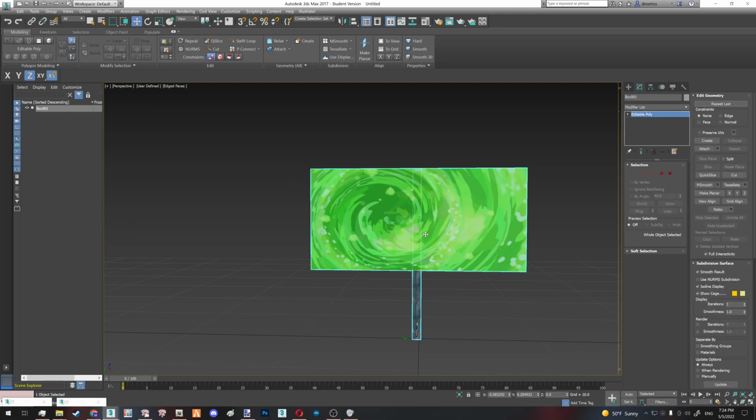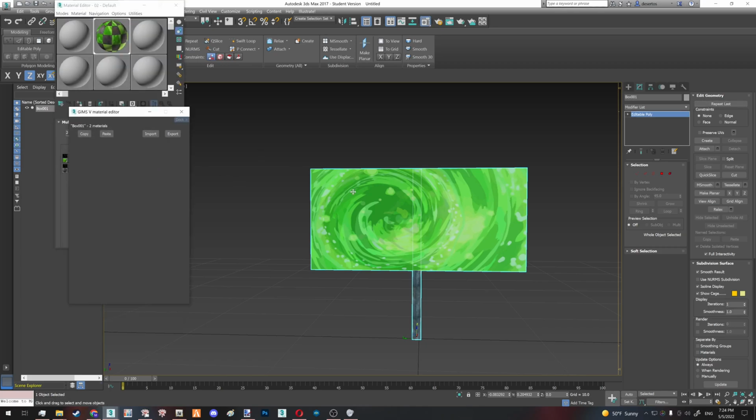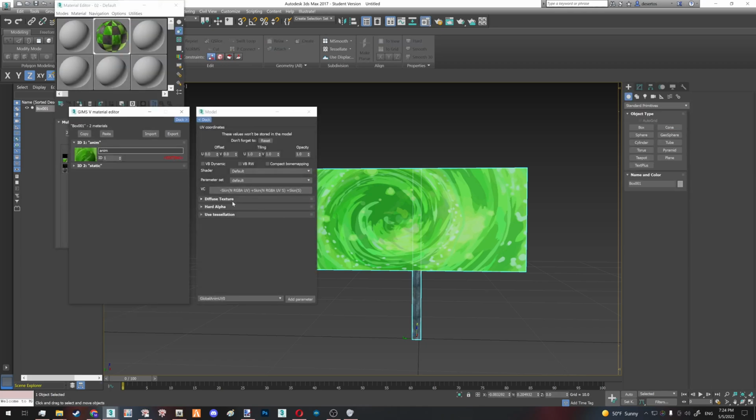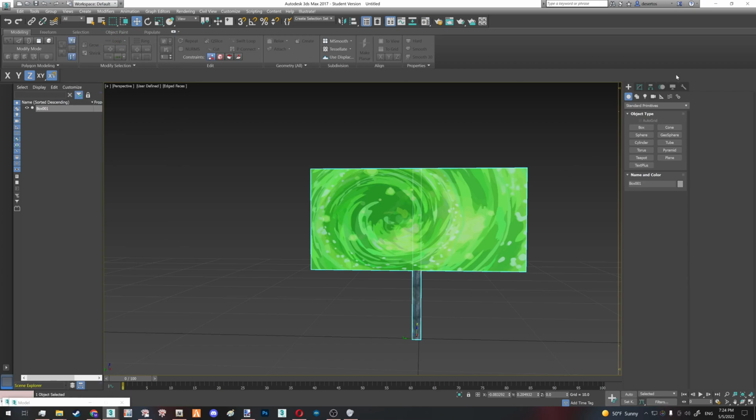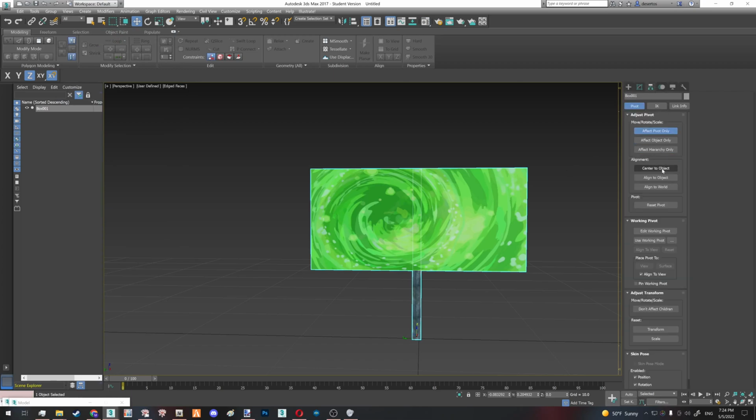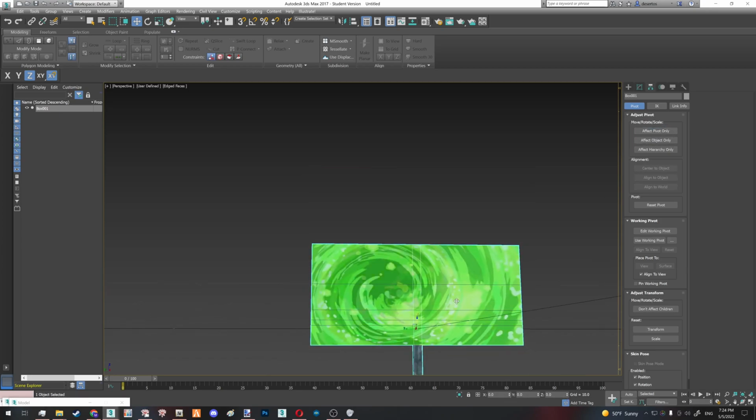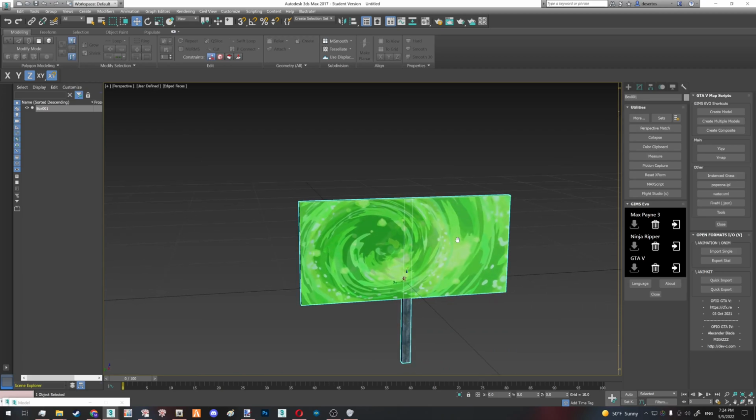So before we make a YCD and animation for that, let's make it a model first. Let's embed our textures, or did I embed them already? No, let's embed our textures. For the purpose of this video, I always embed them. Now let's make it a custom model, center our pivot, 0, 0, 0 our coordinates.